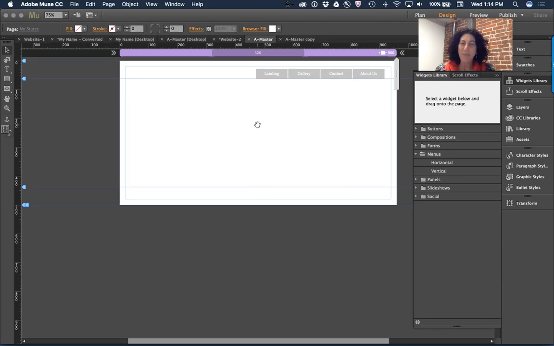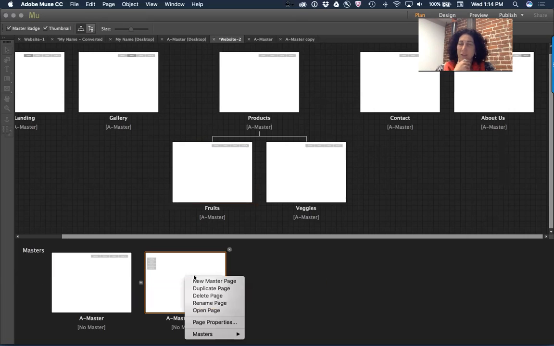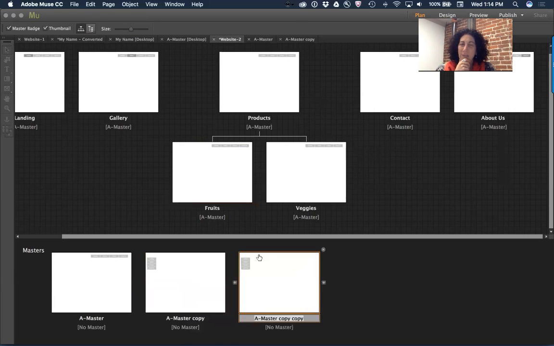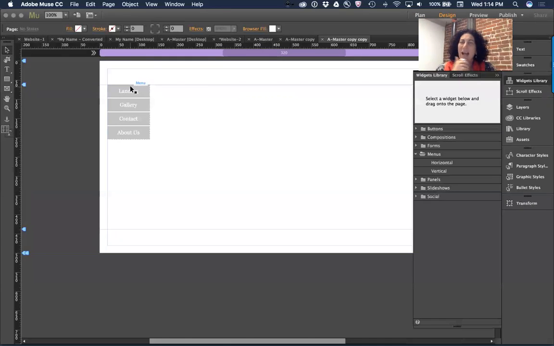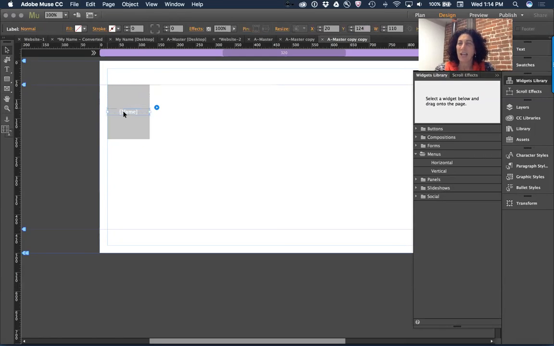You also have the ability with this menu architecture to just do a totally custom menu. So if I duplicated this one more time and went into that one, let's say I want to totally create all of my navigation myself, but I want to enjoy the automation of this menu widget. For that, I'll come in and select a manual menu, and I can just assign any names I want.